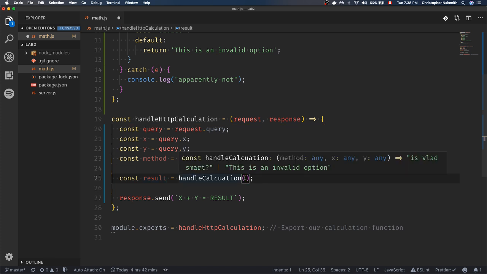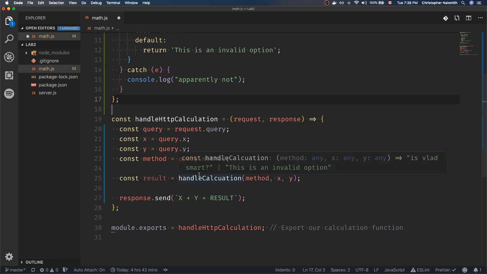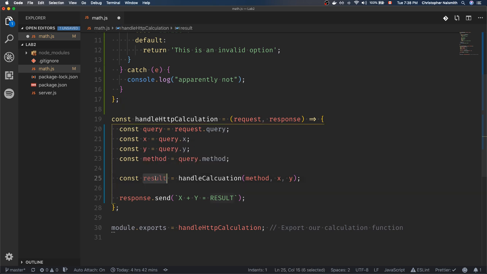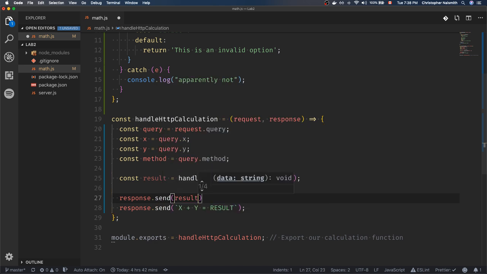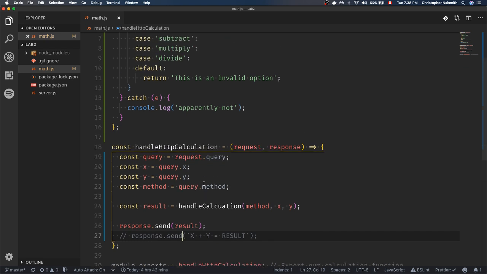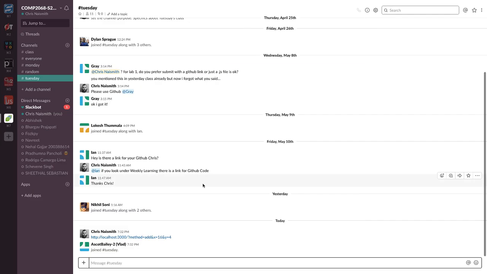As you can see up above, we need to give it our method, our x, and our y variables, and then it comes back with our result. I'm going to respond back with our result. So let's see what happens, Vlad.